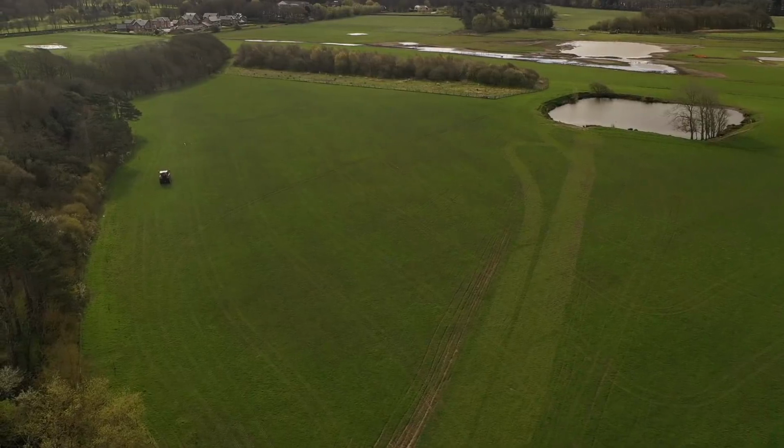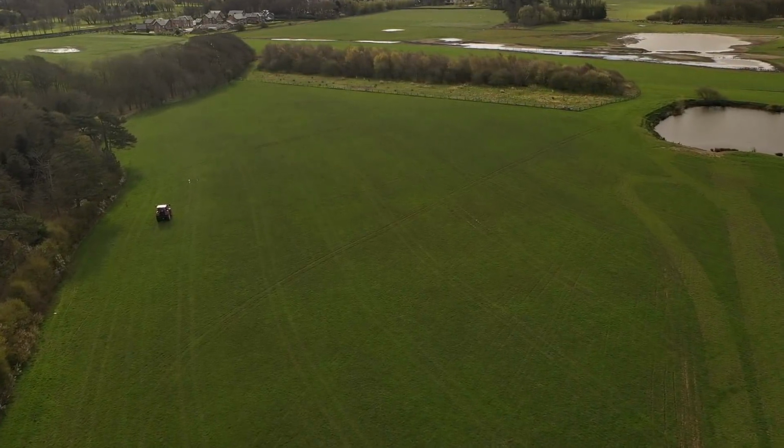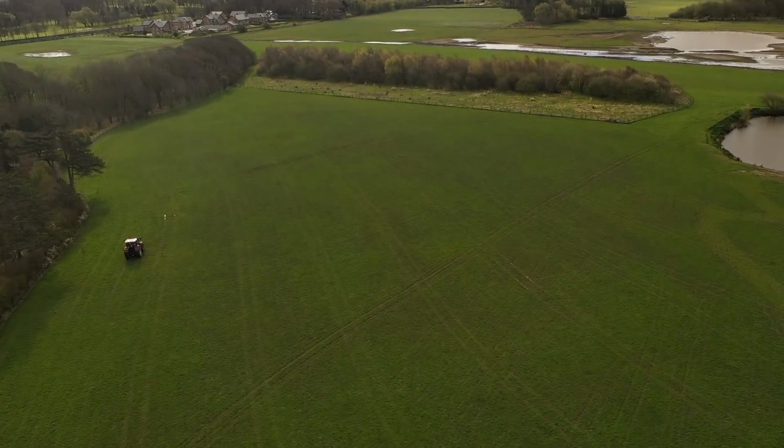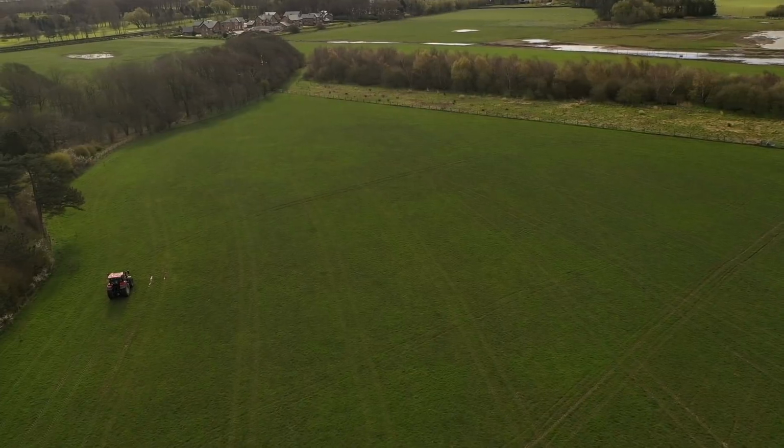You can see where I've already put tiller on this field. I've not put as much on as I would have liked, because this had no slurry, no muck, no nothing. I could have put a little bit more on, but I was actually running out of fertiliser at the time, so I made sure the whole field got a covering, and the other field we're renting, which is not quite as good as this. But this is on a hill. It should never hold water. It should never ever be puddled, as in puddles, but by heck it's wet. When it does rain, it does hold a lot of water.